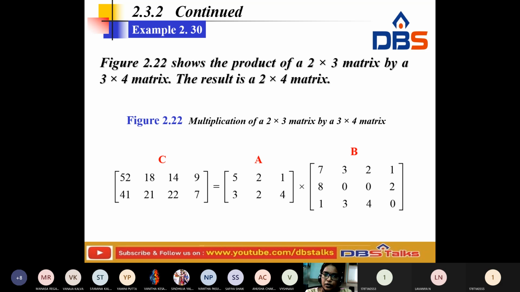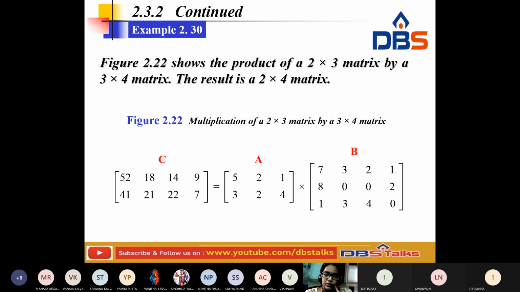Here we wrote 52. Okay, next you have to multiply this row with this column. 5 into 3 is 15, plus 2 into 0 is 0, 15 plus 0 plus 1 into 3 is 3. 15 plus 3 how much? 18. Understand here how we are going to perform the multiplication of these two matrices. Next one, 5 into 2, 5 2s are 10, plus 2 into 0, 10 plus 0 plus 1 into 4, 10 plus 4 is 14. Next one, 5 into 1 is 5, plus 2 into 2 is 4, 5 plus 4 is 9, 9 plus 0 how much? 9.